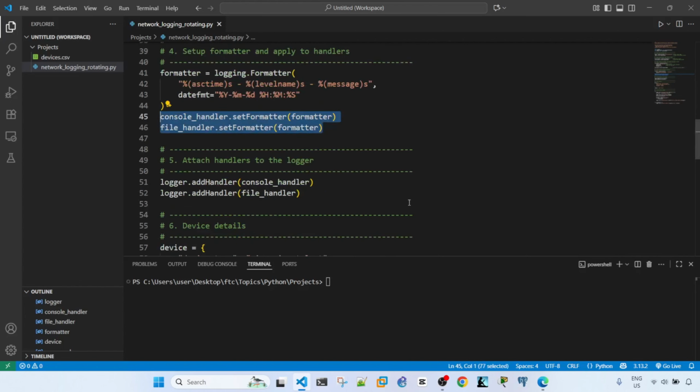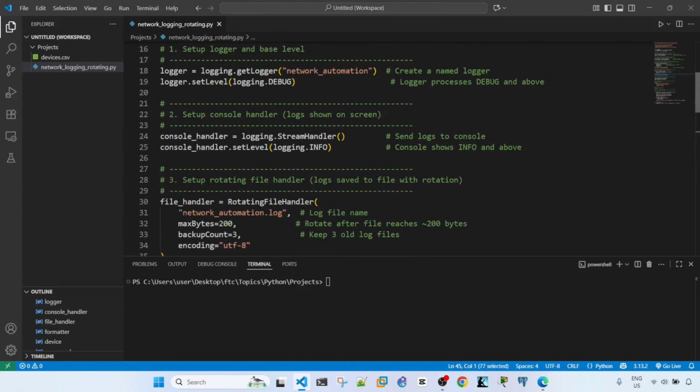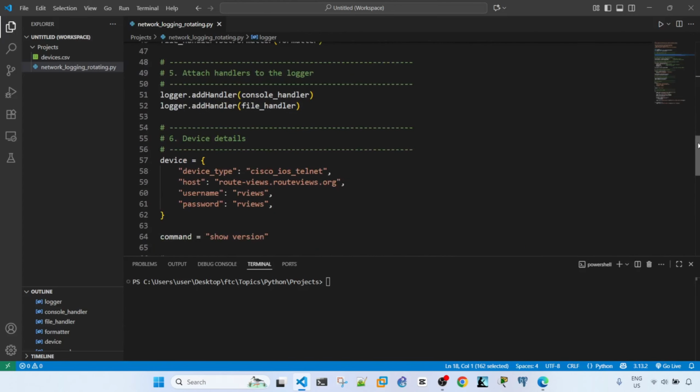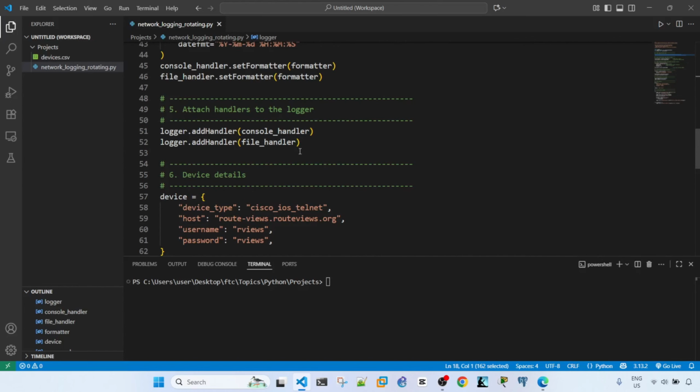And step number 5 is where we attach the handlers themselves to the base logger, which we set up here. In other words, console_handler and file_handler are both objects, and we attach those objects to another object, which is the base object, logger.